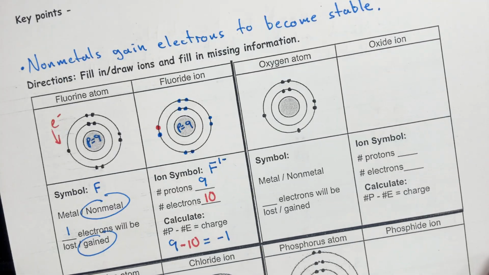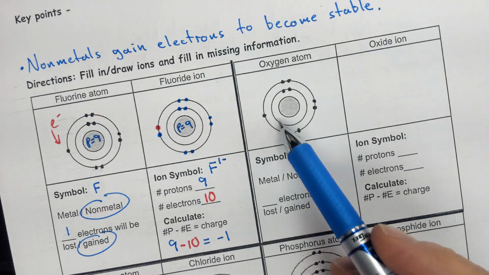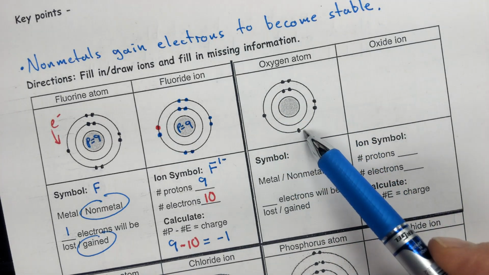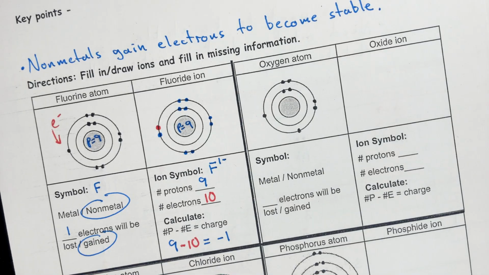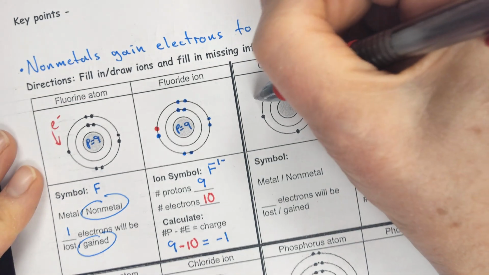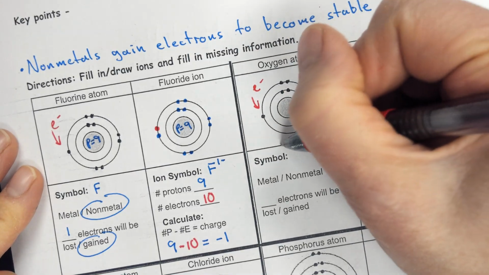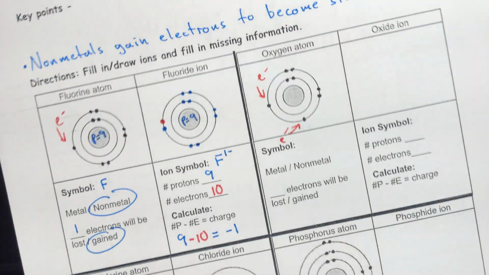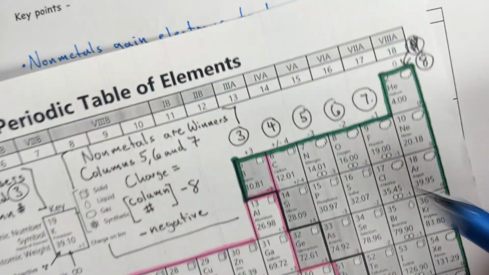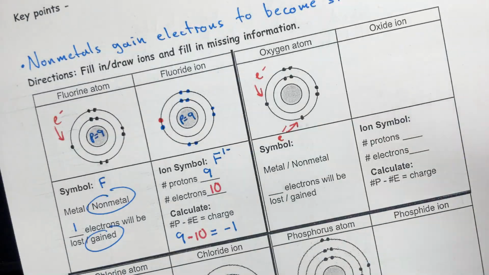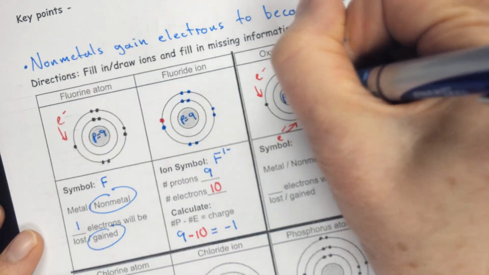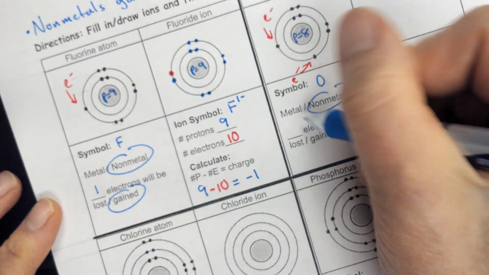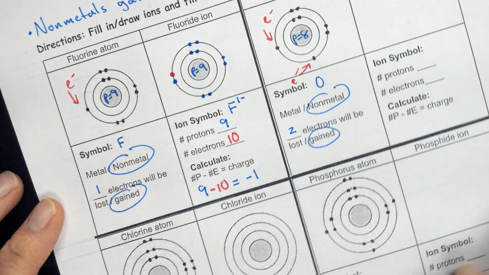Okay. Next one. Oxygen also has 2 energy levels. This time it has 1, 2, 3, 4, 5, 6 electrons in the outer shell. So in order to get to 8, it needs 2 more electrons. So there's 1 coming in, and here's another coming in. All right, so symbol for, oh, I'm sorry, I didn't look on the periodic table. Here we go. Here's oxygen. It's element number 8. All right, so we have 8 protons, and our symbol is the letter O. It is a nonmetal. It will gain 2 electrons.